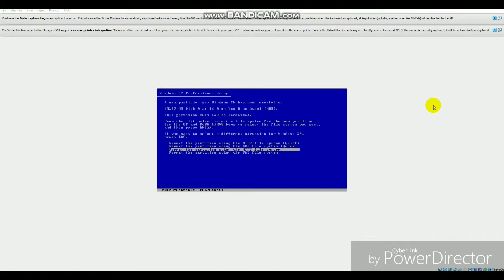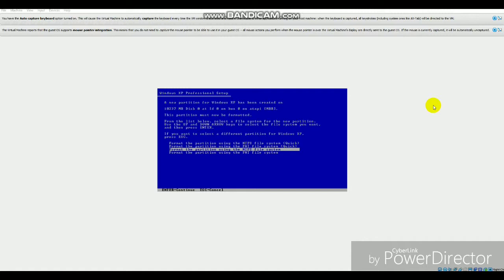Today I'm gonna be installing Windows XP on my virtual machine. I don't think I've shown my virtual machine before, but yeah, here it is for the first time. Currently I'm doing the installation process, where I have to install it on my virtual machine, because I've done the first couple of steps on how to get it and download the ISO file, so I've done all that already. So yeah, I'm gonna go ahead and get started right now.